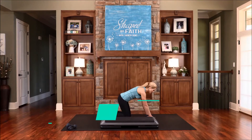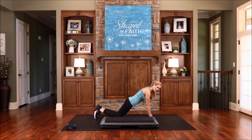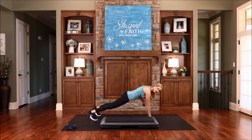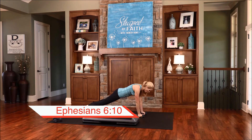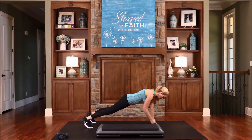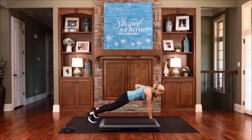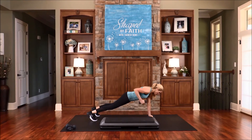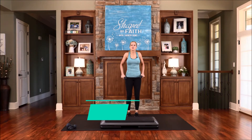We're going back to that plank. This time we're going to add a kickback after we row — you can always come down on the knees for this one. We're going to row and kickback, then opposite arm row and kickback. As we're doing this, be strong in the Lord and in his mighty power. Just do the best you can do. Keep that head in real good alignment. One more each arm — row and kickback. Coming up to a standing position — exhale as you come up, bring those shoulders back a little bit.